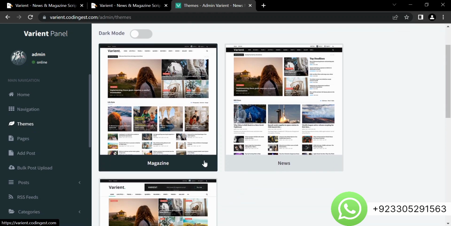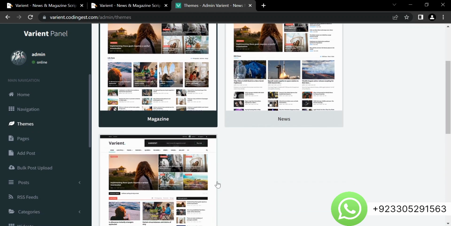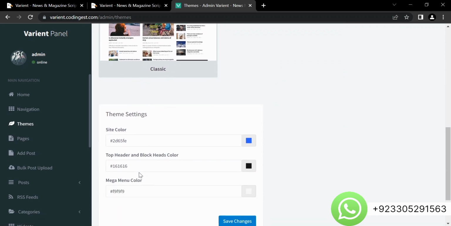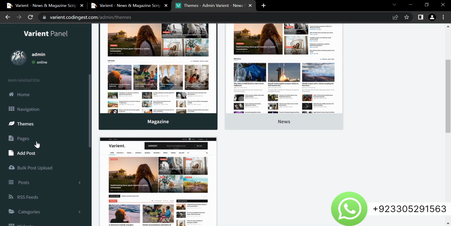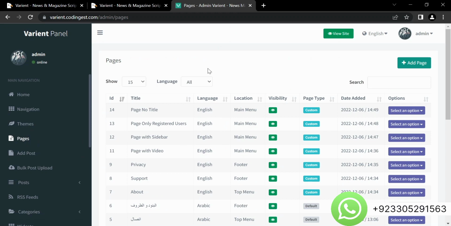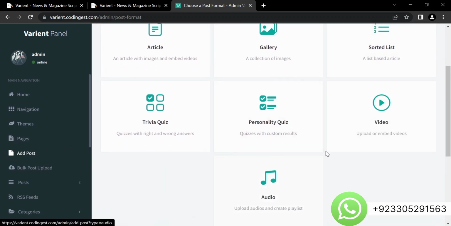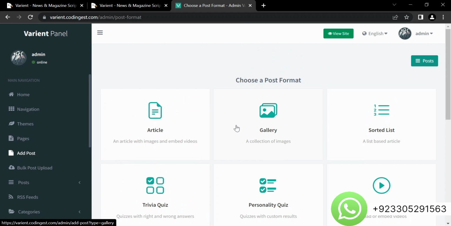So here you can see there's a magazine theme, news website theme, and classic web theme, and you can also change the theme color and size. You can also add more pages over it, add or remove pages. You can add posts from here, articles, gallery, sorted list, travel quizzes and many more options. Audios, and you can also insert audios and videos over your website.